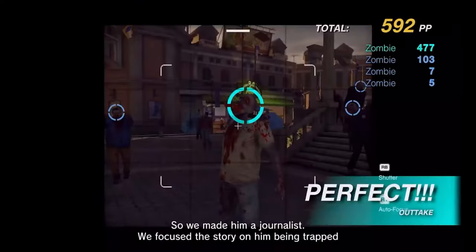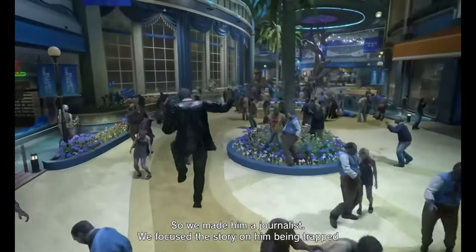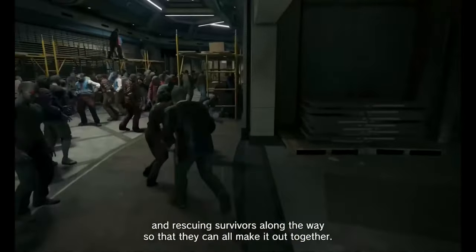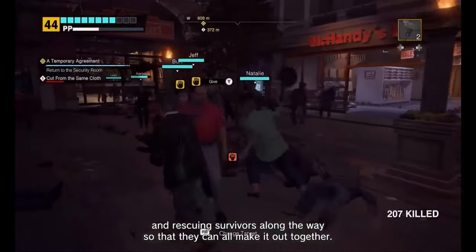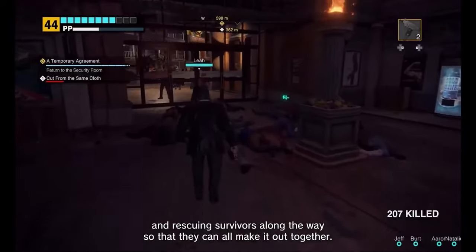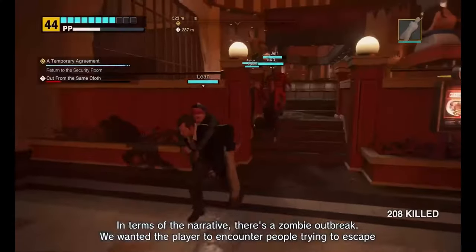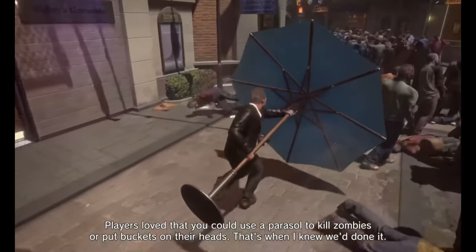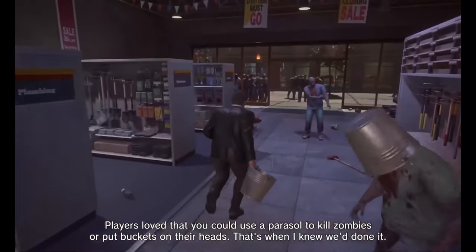So, we made him a journalist. We focused the story on him being trapped in a place full of zombies, trying to escape, and rescuing survivors along the way, so that they can all make it out together. In terms of the narrative, there's a zombie outbreak. Players loved that you could use a parasol to kill zombies or put buckets on their heads. That's when I knew we'd done it.